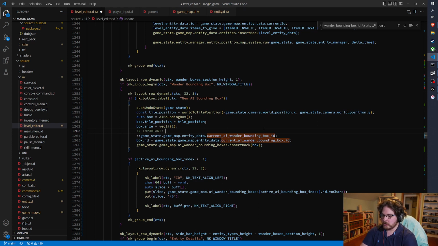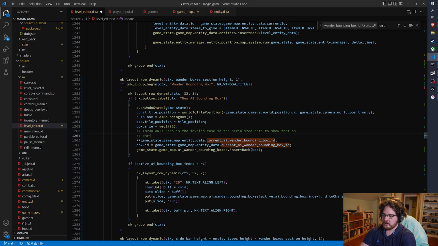Important: 0 is the invalid case in the serialized data to show that an entity does not have a wandering box created with it.